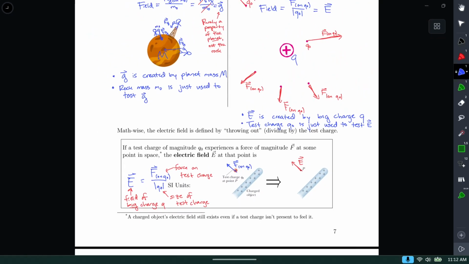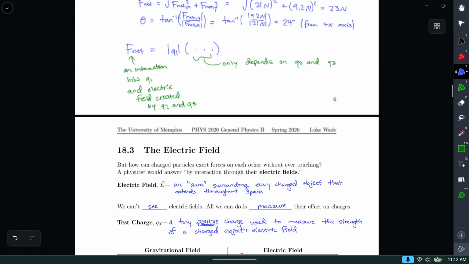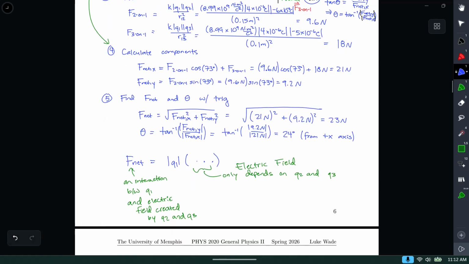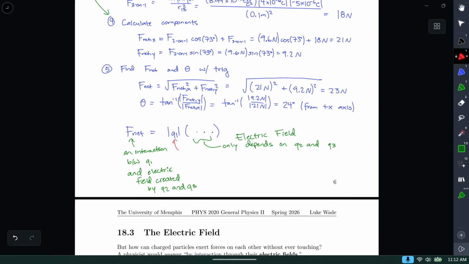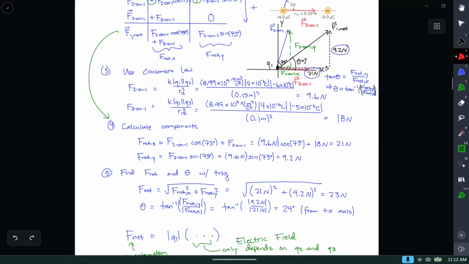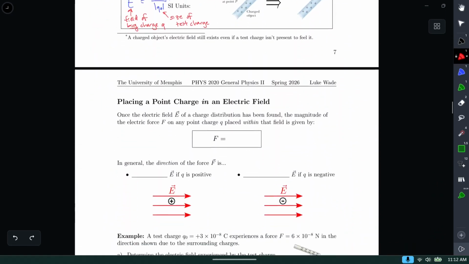All right, well, you could say at this point, maybe it makes sense, but I don't see the point still. I don't see what this is useful for. And the use is, coming back to what we just did up here, that once I define the electric field and once I measure it at every point around an object, it's much easier to predict what that object will do to other things you hold nearby. All I do is take the charge of that other thing I want to know the force of and multiply it by that electric field. That's much simpler than doing all of this trig and calculation every single time I want to measure the force between two things.